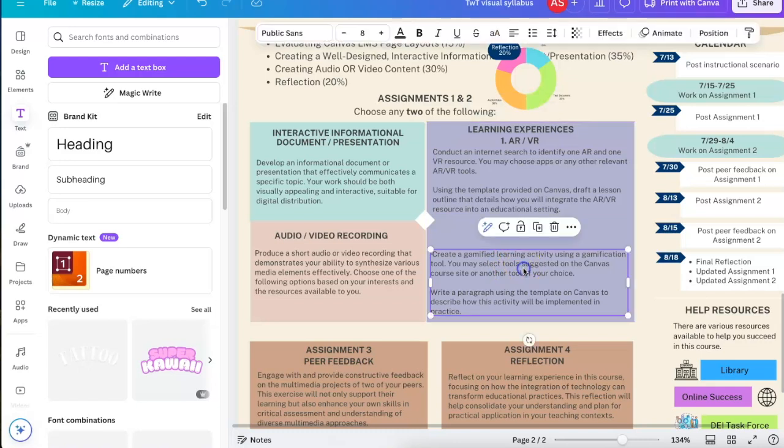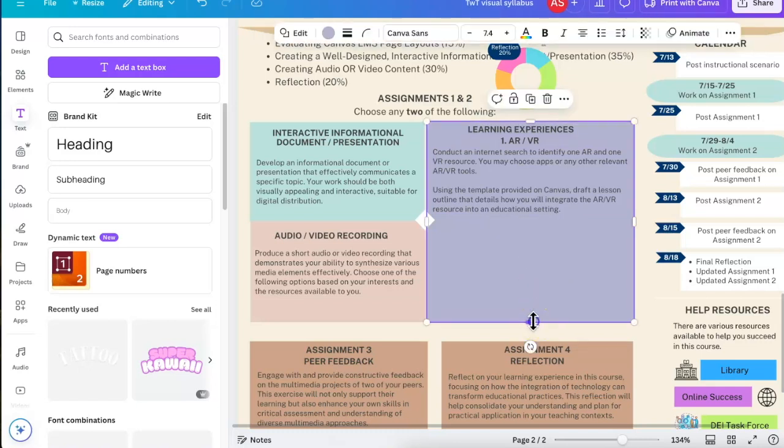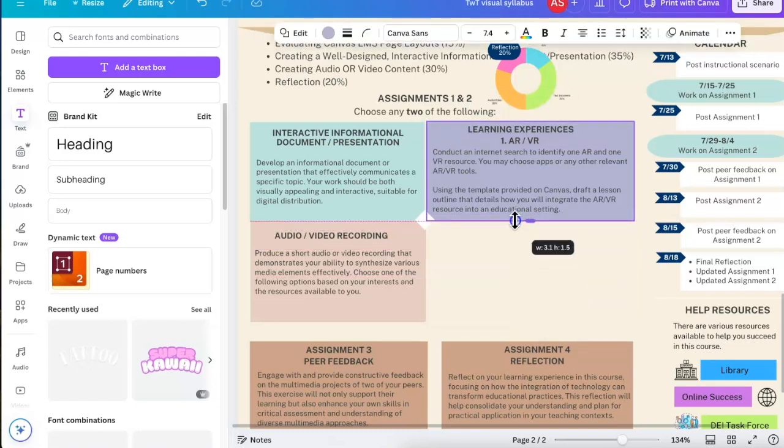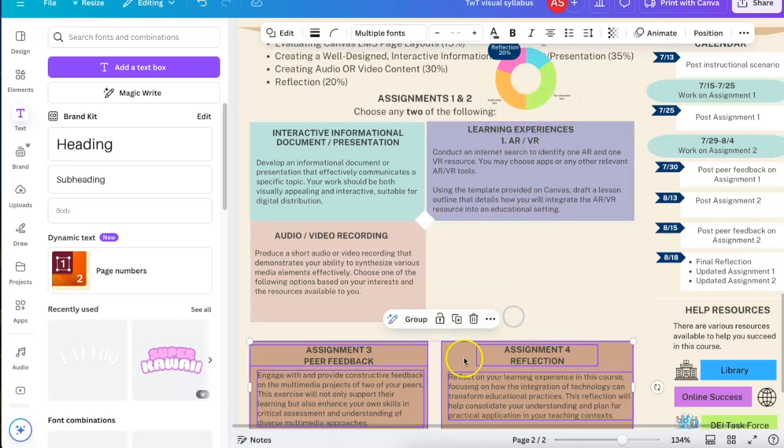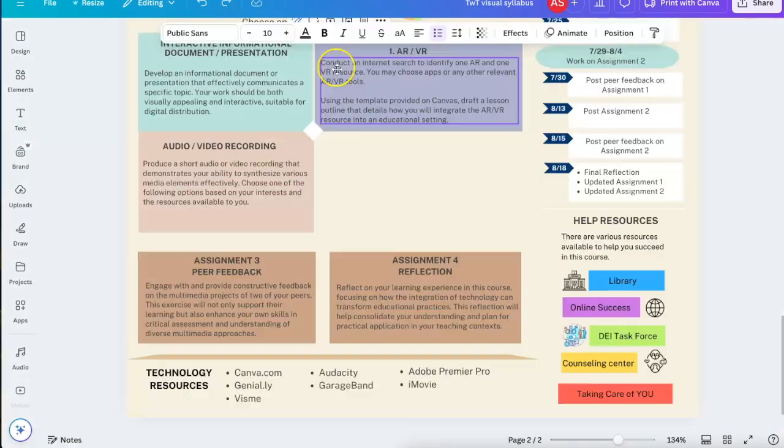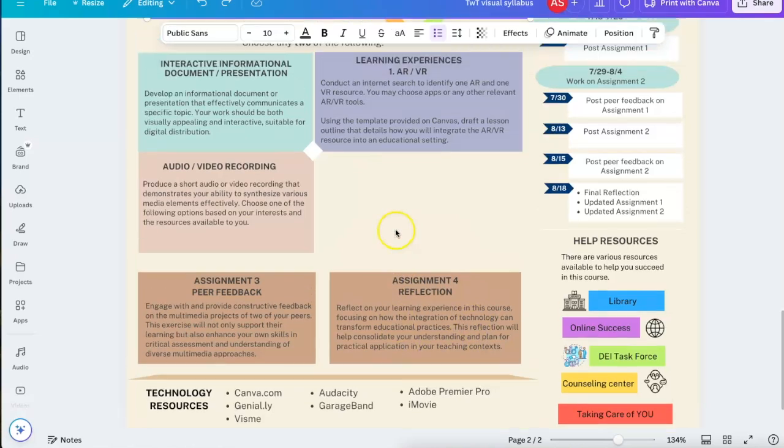I'm going to delete that, make my box smaller, align it with that. And then what I'll do is I will ungroup this. Now that I've ungrouped them, what I can do is move this assignment along with these three.